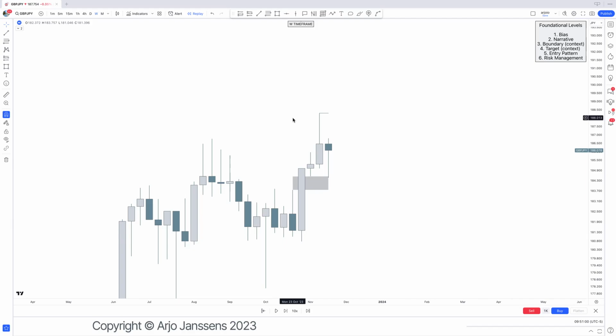Then later on, we'll also look to incorporate potentially fair value gaps, all the good stuff, all the other PD arrays. But your context high, and why is that a context high? Because right here, your context high is the target because you have bullish context. So the context high is the target. So the context high right there is the first premium array that we encounter, which is the previous week high right there. In a bearish context, the context low can again be a swing low, can be a previous X low, whatever it is at that current moment.